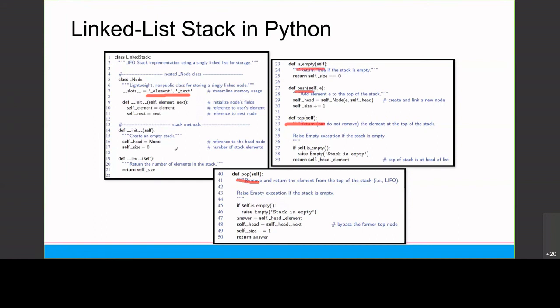Is empty, length, and init are the standard auxiliary methods in stack. Push means we want to insert a new element. Pop means we want to remove the element. And the top, we want to know what is the current element at the top of the stack.